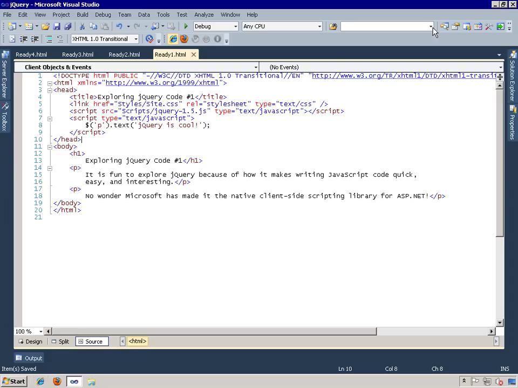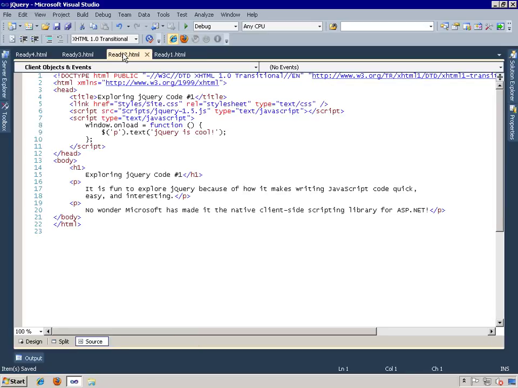The reason is that if I go back over to the page here, this code is executing as the page is loaded, but these elements don't yet exist in the DOM. So the jQuery function looks for all of the paragraph elements and doesn't, in this case, find any. So it has nothing to apply this change to. That code executes, and then the page continues loading, and this content then is displayed because there's no code to change it. So that's the problem with handling the ready state of the application.